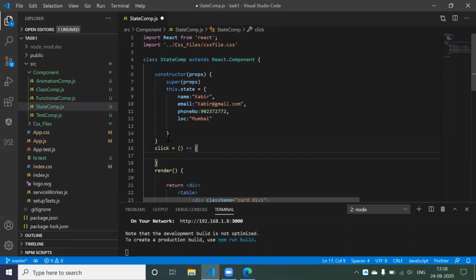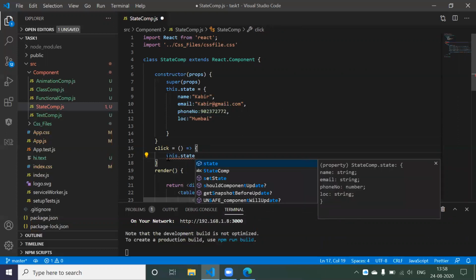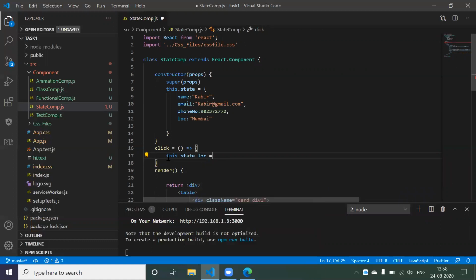Now if I want to update any object, how can I update a property in an object? First of all, I have to take that object name, this dot state, which is the object name, then the property you want to update, like location equals to Mumbai, sorry, from here to Pune.